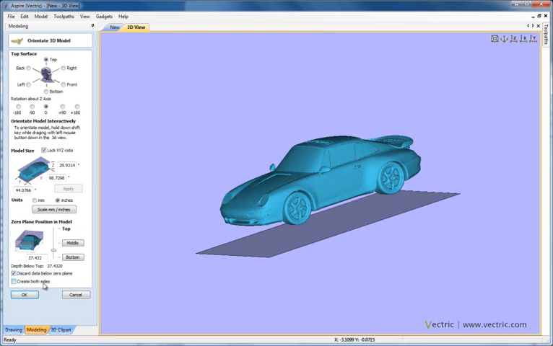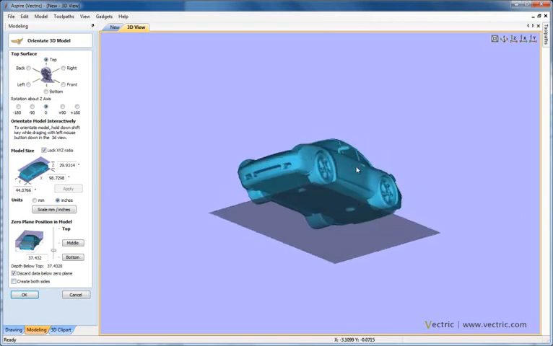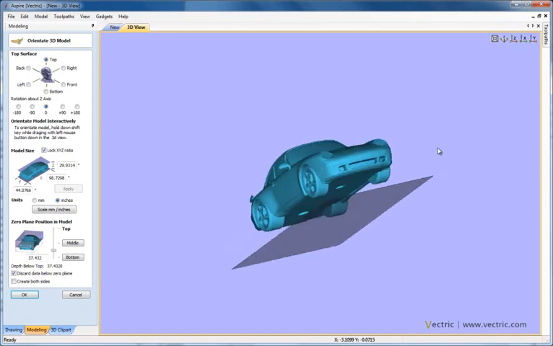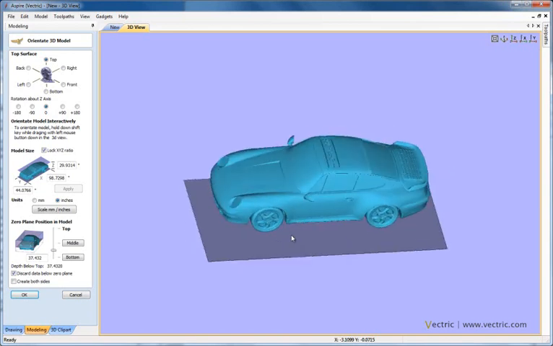The idea behind this extra little checkbox is that it simplifies the process of taking a model like this, which is true 3D and therefore has detail all over it, and splitting it into two components that we could then machine using a conventional 3-axis machine. The reason we're going to get the two components is the usual process would be that you would cut the top part of your model in a piece of material, then you would turn the piece of material over manually, or use an indexer in your machine to turn it over, and then machine an exactly registered bottom half of the model. So what you end up with is the full 3D result machined in 2 goes from the 2 orientations.